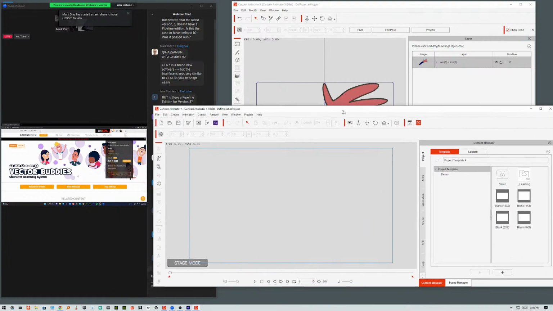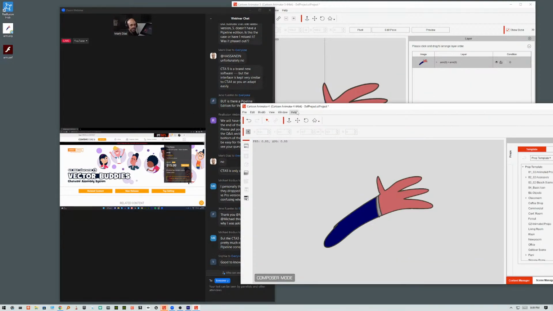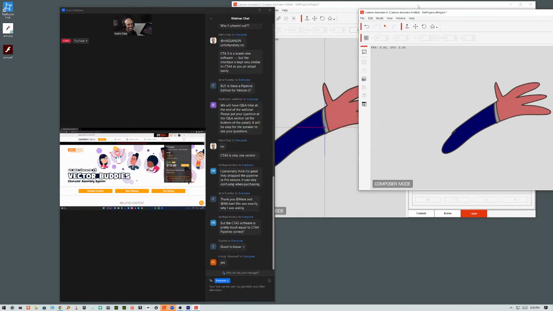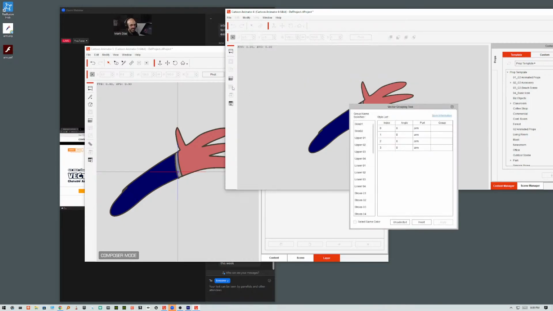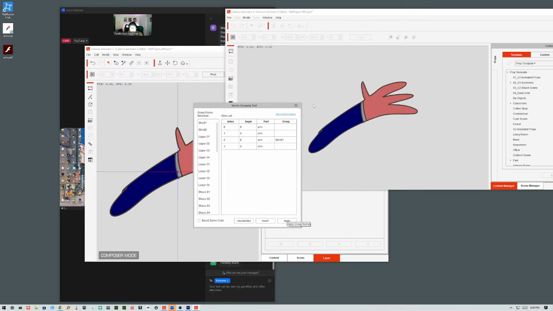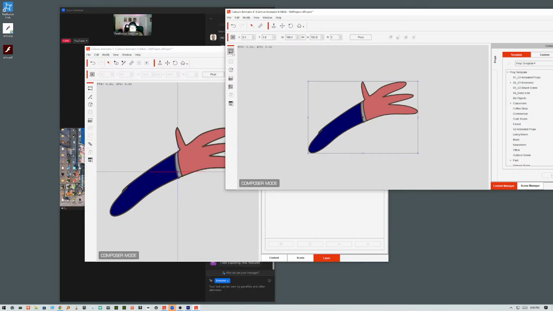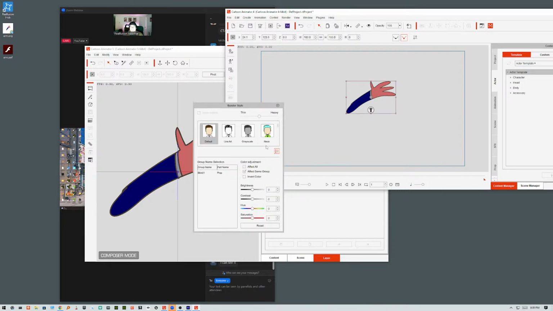So is everybody seeing my screen? I'm going to bring in that same SWF file, go into composer mode, and notice what's supposed to be here. I select it, vector grouping tool. This allows me to select any part of this item, assign it to something else, and then now this body part is render style compatible, which means I can go in here and change the color to whatever I want.